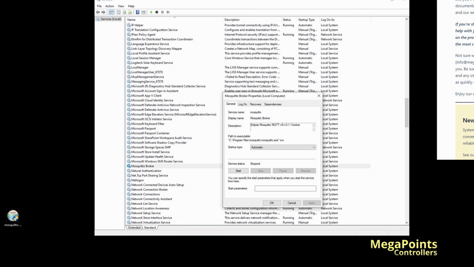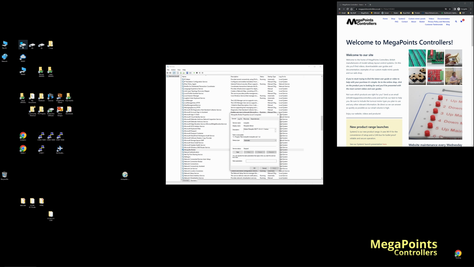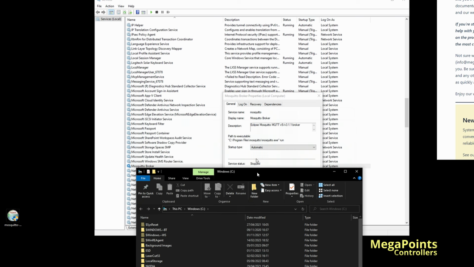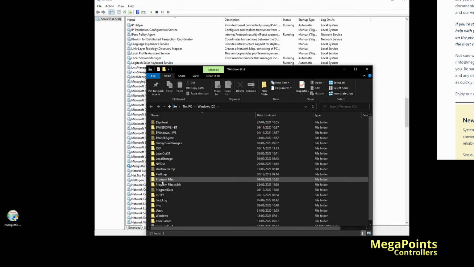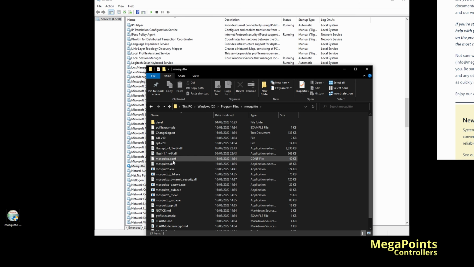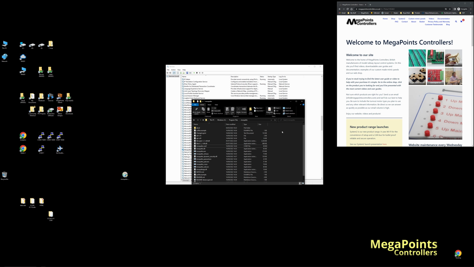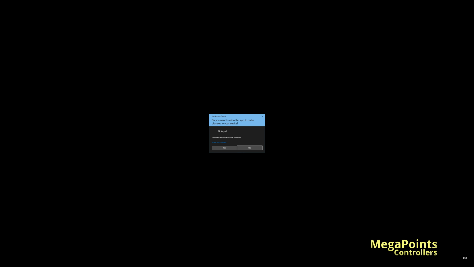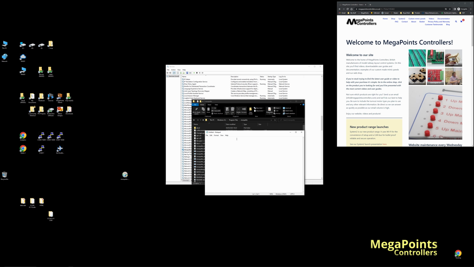The next thing I'm going to do is go into the directory where Mosquitto is installed. It's Program Files and Mosquitto. There's a little configuration file here, and I want to shortcut you to the quick config. So we're going to start Notepad, but don't just click on it, right click on it and select Run as Administrator. Heed the warning and say yes.